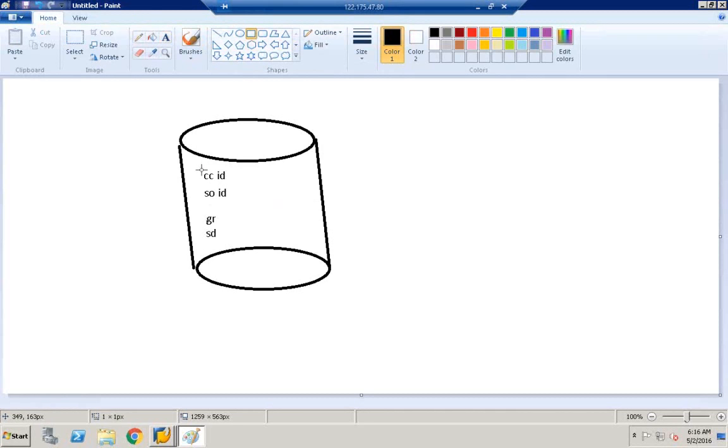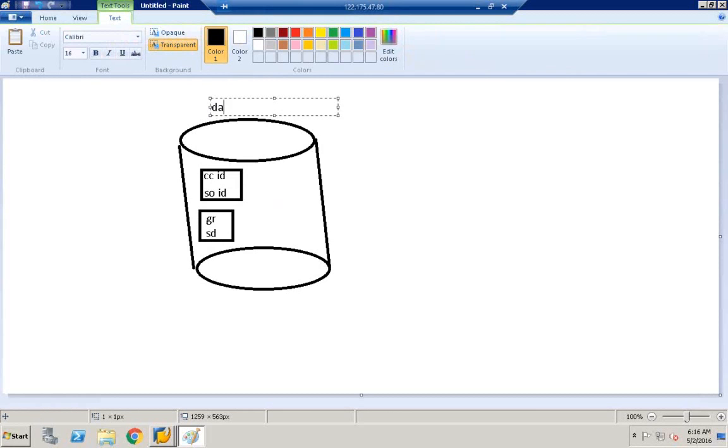So using these info objects of type characters and key figures, I'm going to create a data store object.